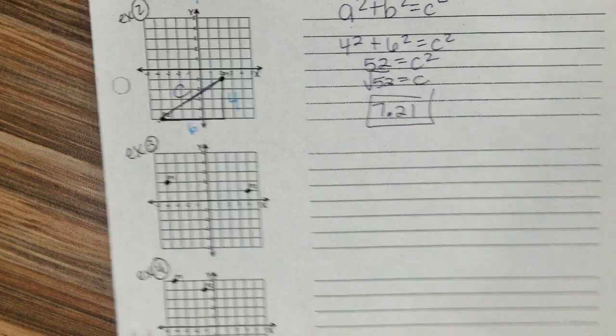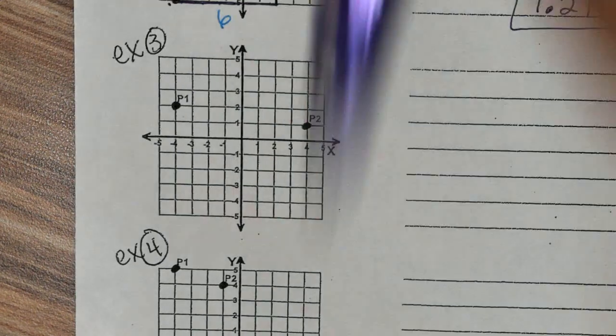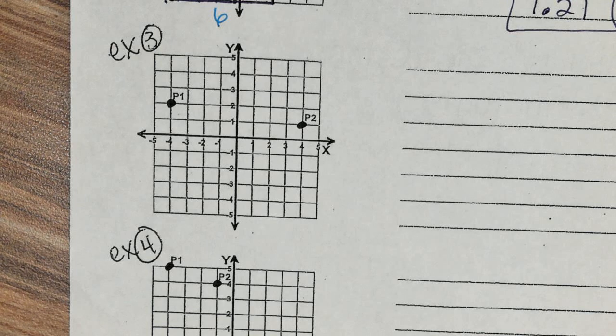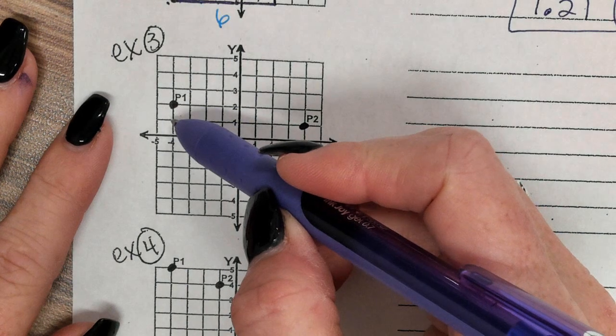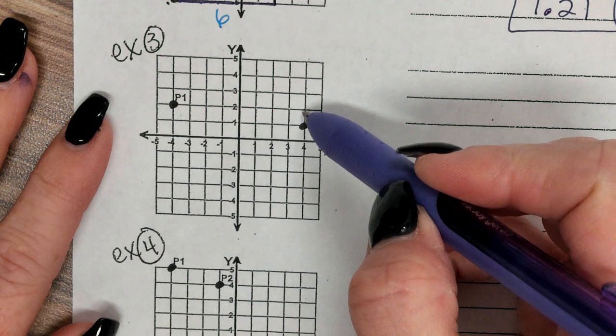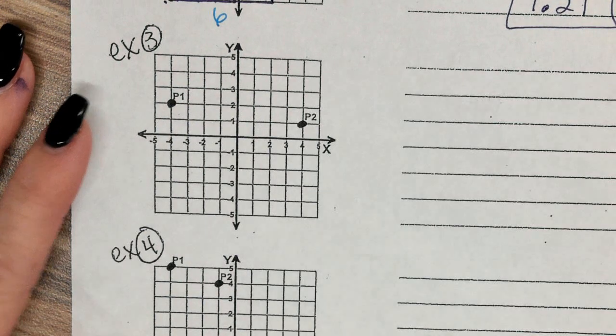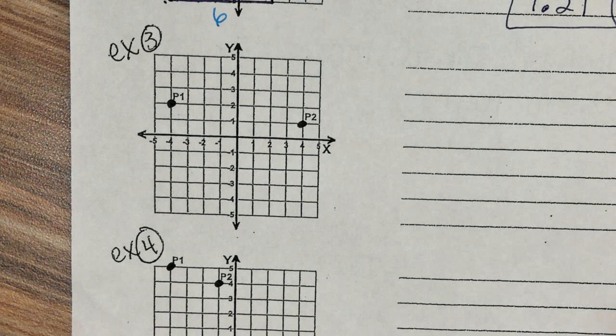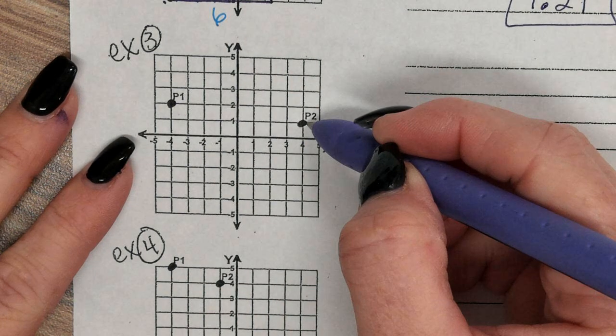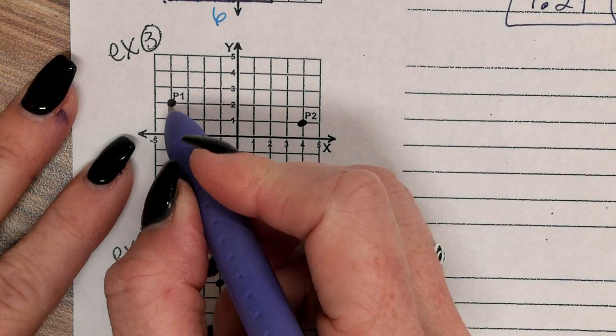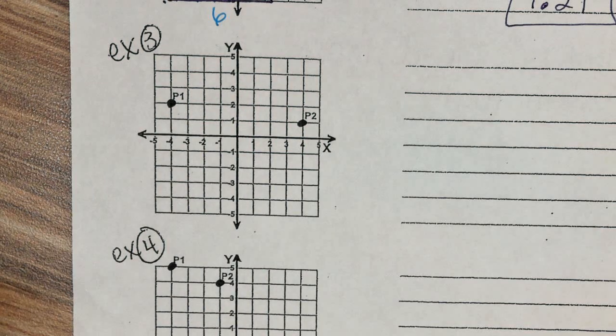Now this next picture, I always have students have issues with it because they pass up the other point. And I also have students ask me, does it matter if I drop a line up or down? Like, would I go from here up or from here down? It does not matter because your triangle sides are all still going to be the same length. It would just be flipped upside down, but it would be exactly the same. So to get from this point to this point, I have to go down over here or up over here. You pick which way you want to go.